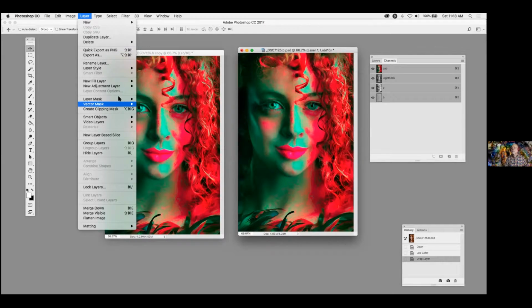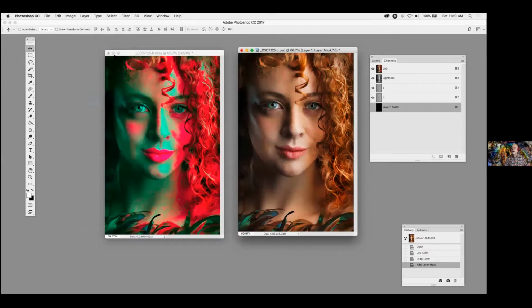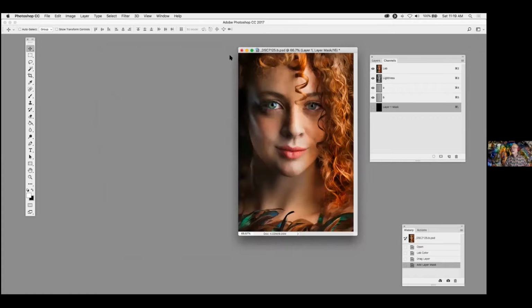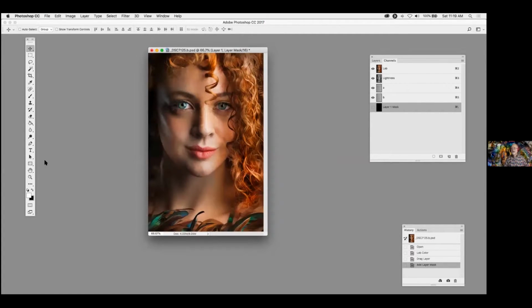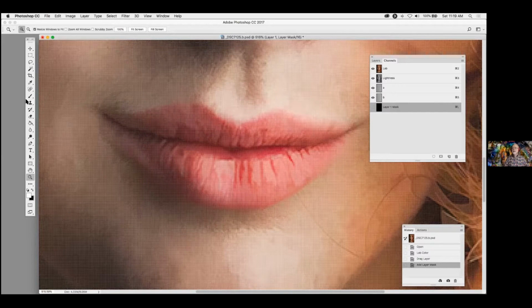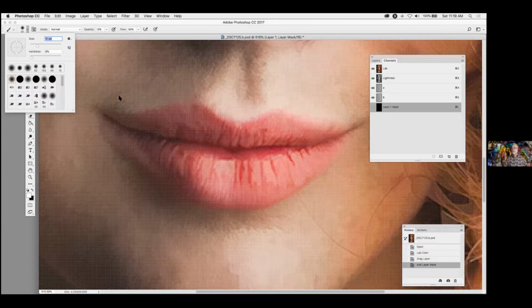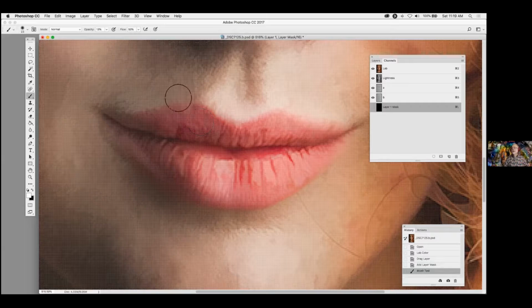I'm going to put a hide all layer mask on top. I'm going to make my A channel thing disappear for a minute, and I'm going to go magnify the lips. Okay, so now the deal would be to take a low opacity brush and paint in the areas. I would suggest here no more than 20% certainly, but you want a low opacity. Well, I'm going to up it a little bit more so they can actually see what's happening.